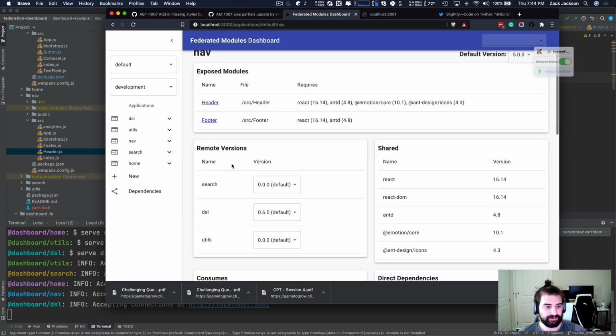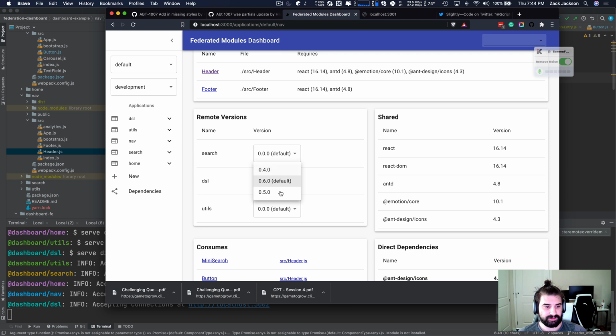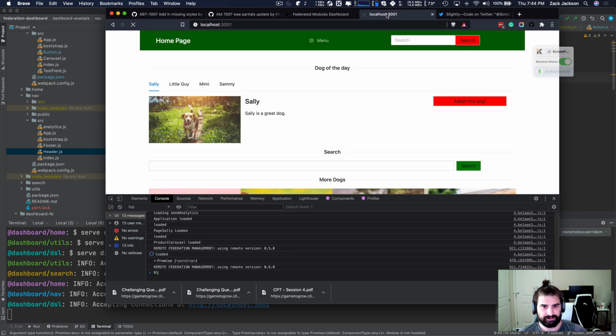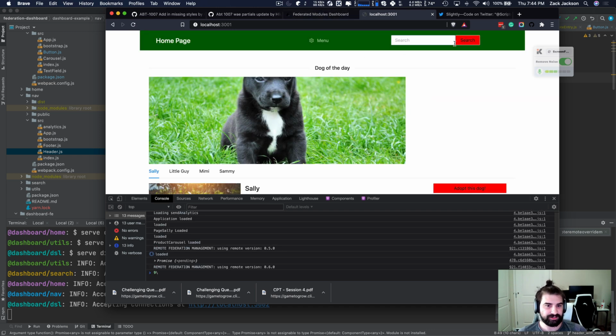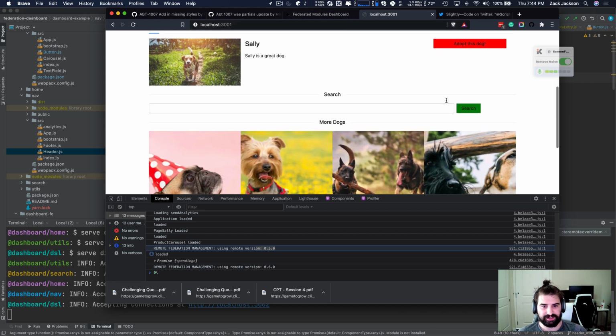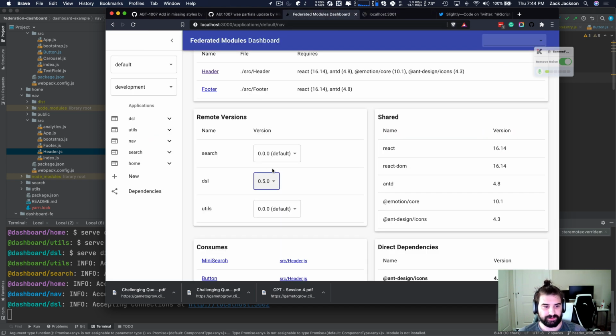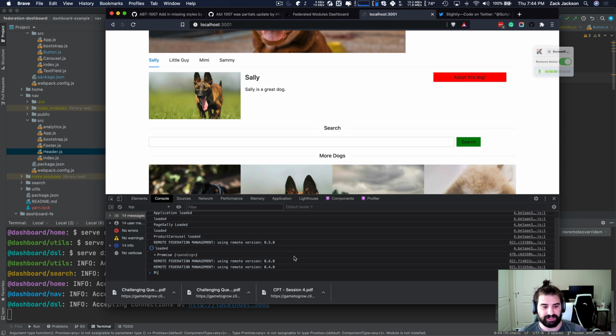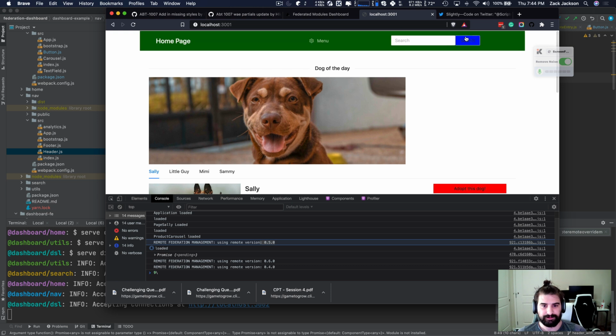We can go over to nav, and I could say, lock it at 5. I think it's at 5. Let's see. I think that makes it red. Yeah, there we go. And now this live application is switching between 2 different versions of this thing. I still have the green version here, and I could go, okay, well, let's make the nav something else entirely. And now we have 3 separate versions of the same navigation layer loaded on this page.